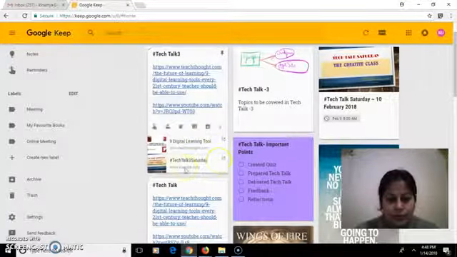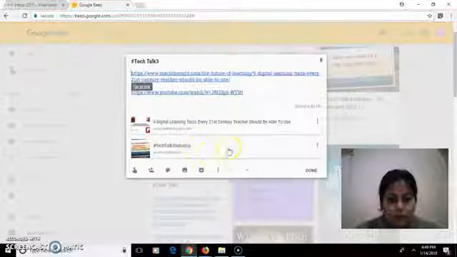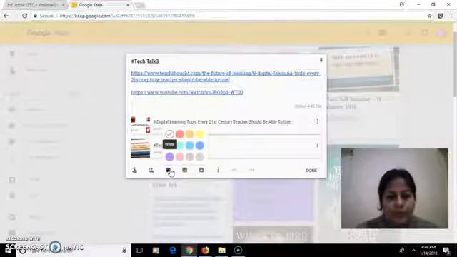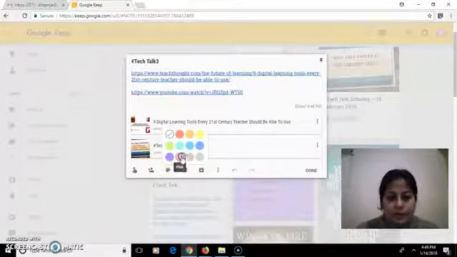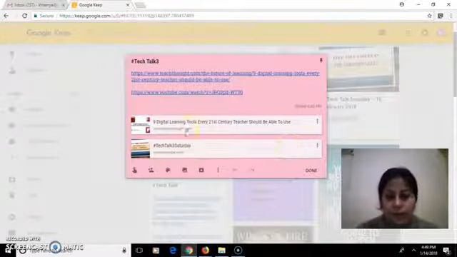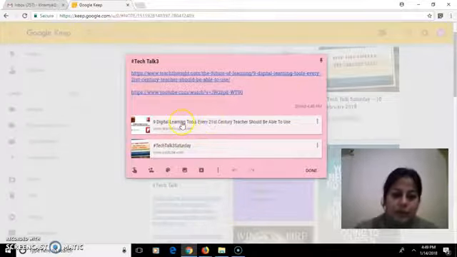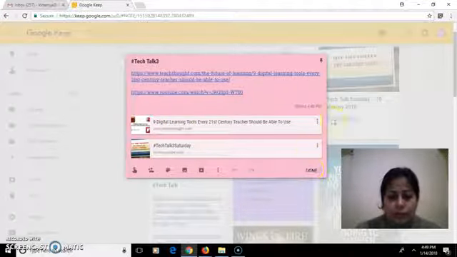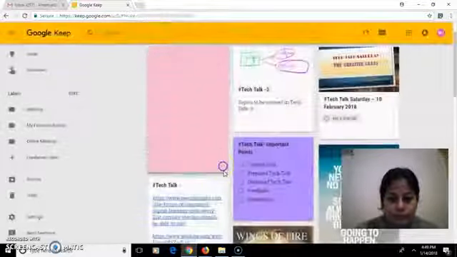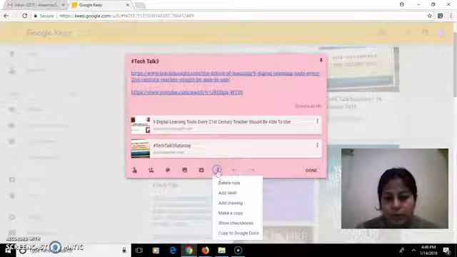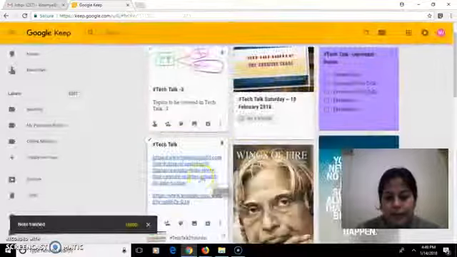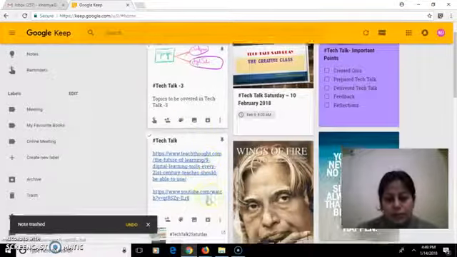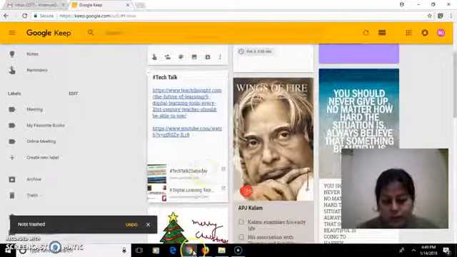All right, and now I have to color code it. So I'll simply click here and select any color for that, and when I click on any of these links, the URL related to this page will be opened up. In case I don't want this note, I can click and select here and then delete this note. So this is my note. My note is created here.